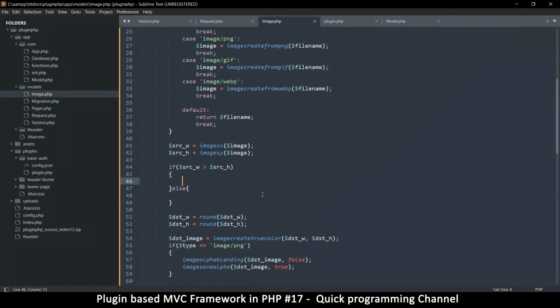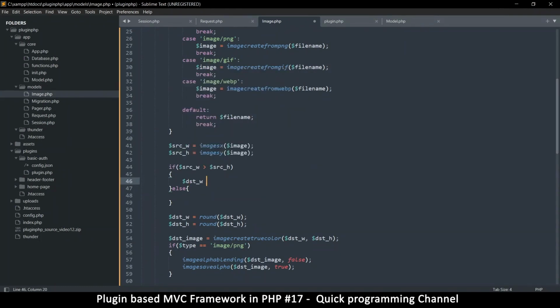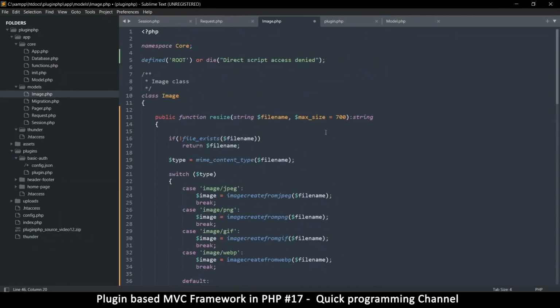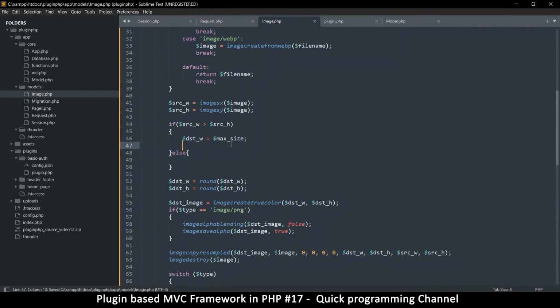So in this case, if the width is bigger, of course we can create the destination width now. We know the source width is the greatest, and we know that we should limit the greater side to the max size we've been given here. So I say we are imagining the source width is 1000, but we want to limit it to 100. So we're going to set the destination to the limit like that. Okay, so destination width becomes the max.